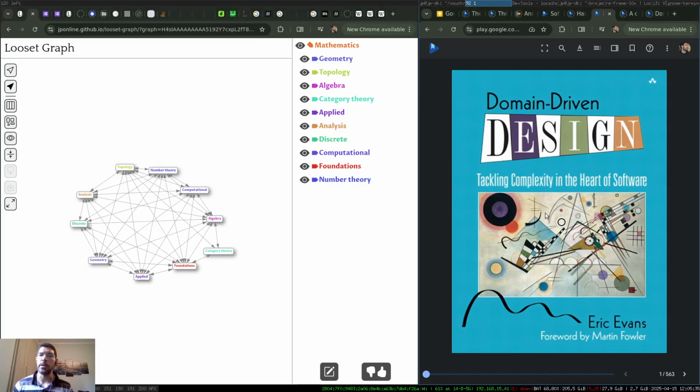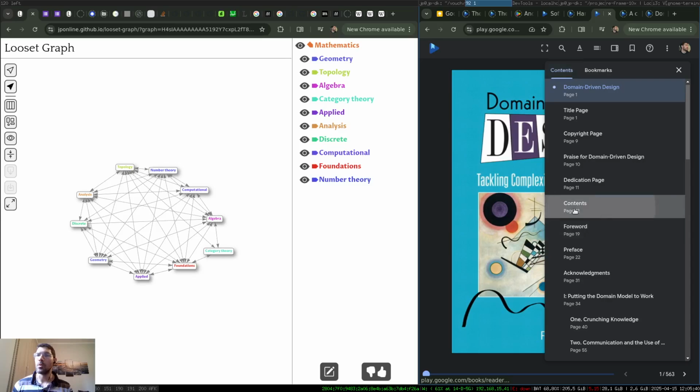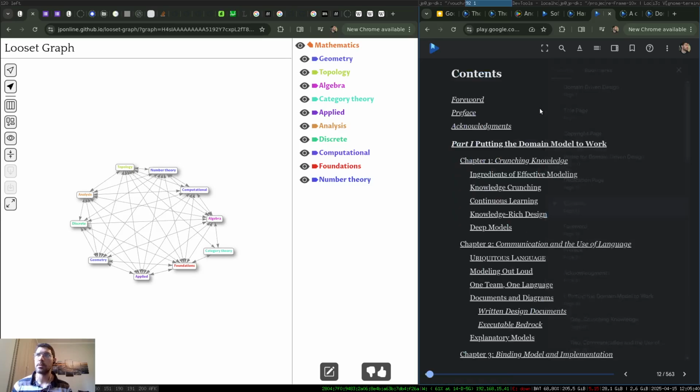If I start to read a book, one of the first things I do is to go to its table of contents. It helps me to have a better general idea of what's there, and depending on the book, I tend to go back to it very often. And in the same way, we have this hierarchy of the chapters here.